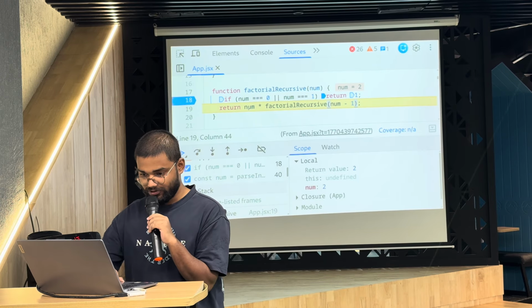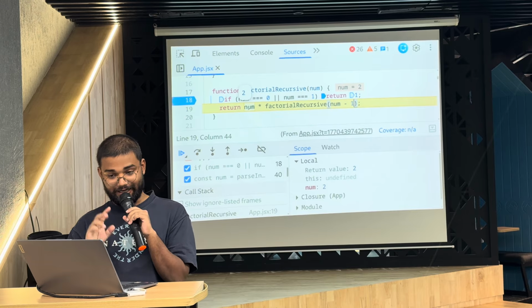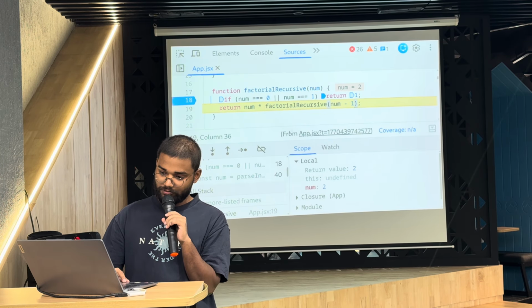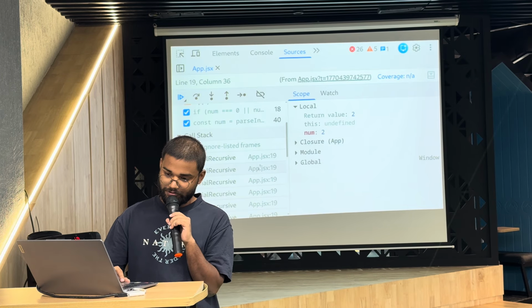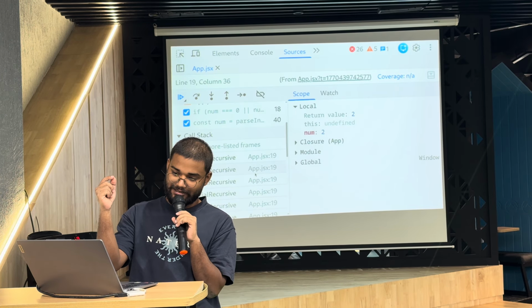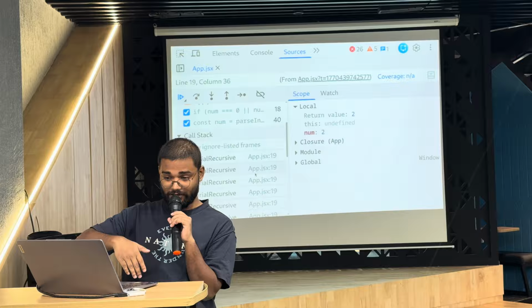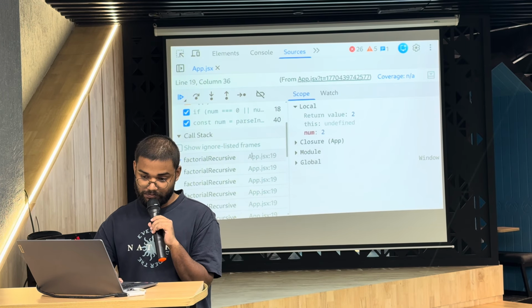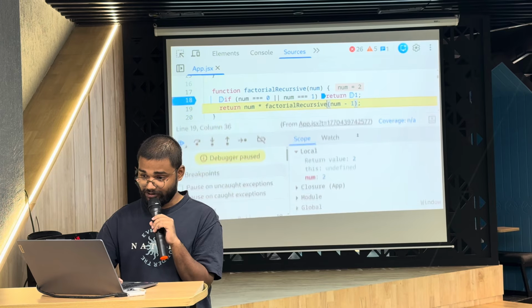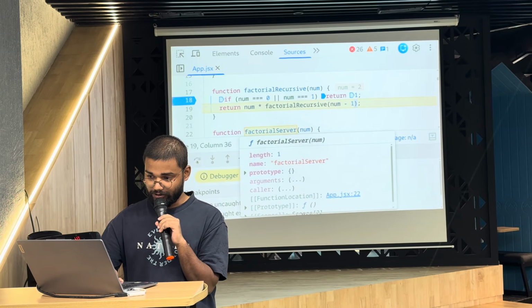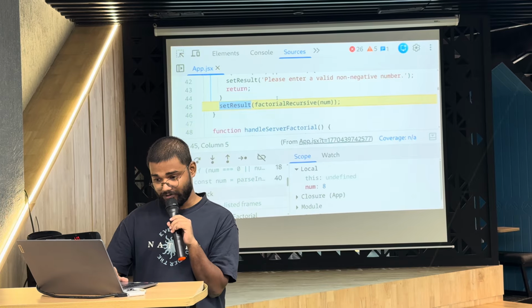Okay, so num is 2, which is the second last call, and I expected this to pop one by one with each return, but it didn't do that because it collapses in one go. That was interesting, and I'll show you it collapses in one go because it directly gets out.